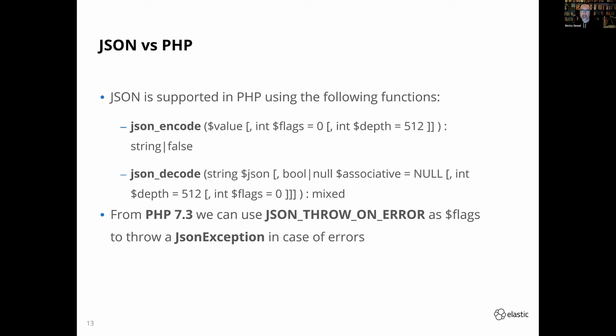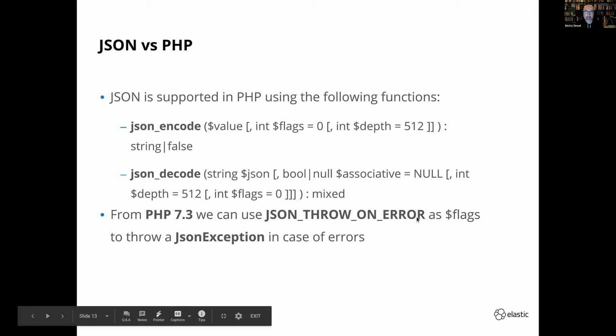We provide that by default using the serializer interface that I mentioned earlier. And of course, we try to apply best practices also in PHP. So I added, for instance, the support of JSON_THROW_ON_ERROR inside the specialization of the serializer.